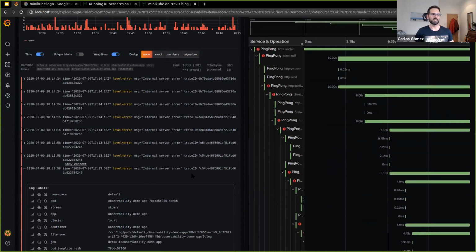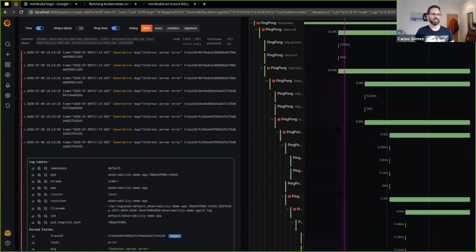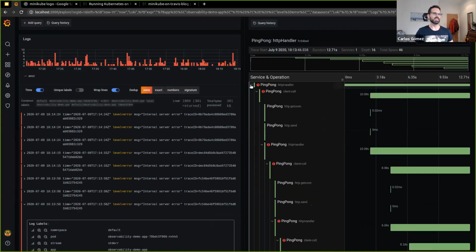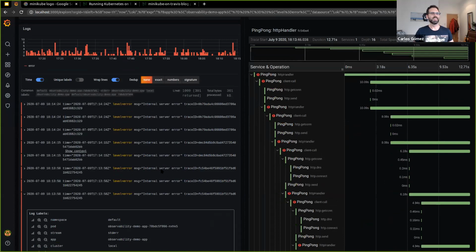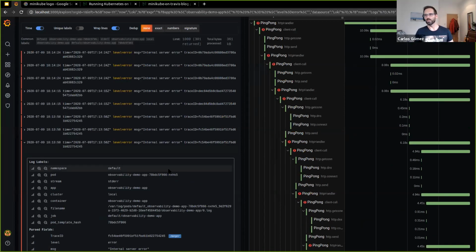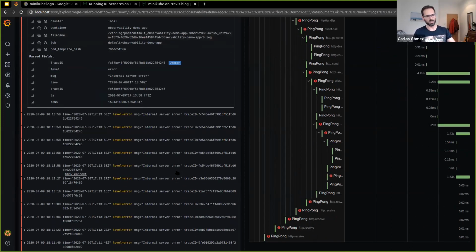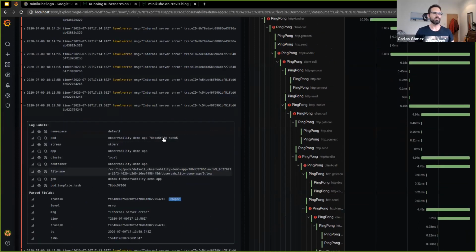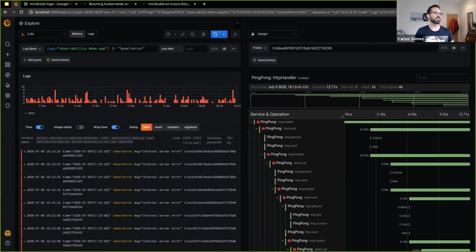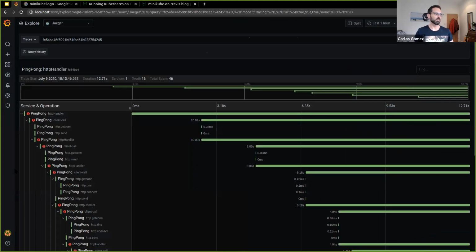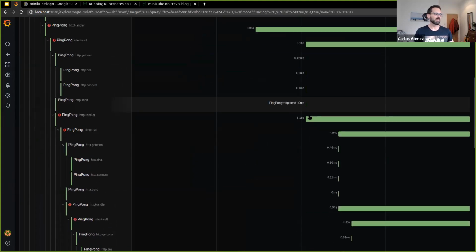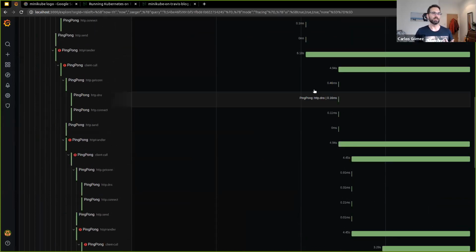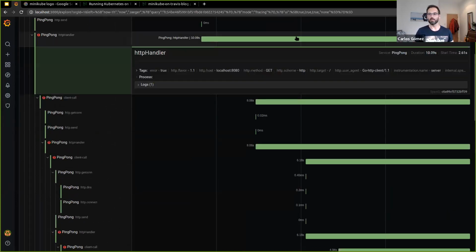And you can see, this is my ping pong app that's very annoying. My ping pong app that randomly returns 500s and keeps doing internal calls, recursive calls, until all of a sudden it just crashes and goes back. So if we close this one, you can see the trace a little bit better. But it's great. It's great just the fact that I can go from logs or from metrics into logs into traces with a single UI, and everything is condensed in here.